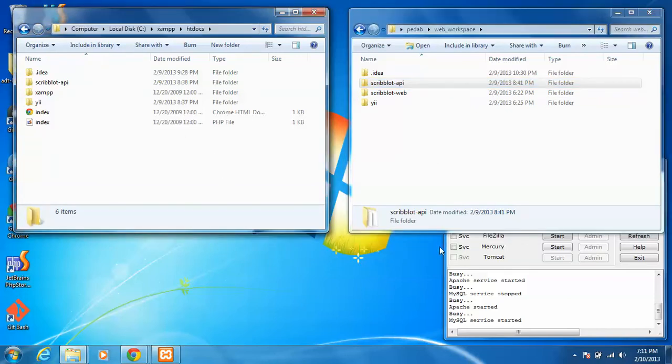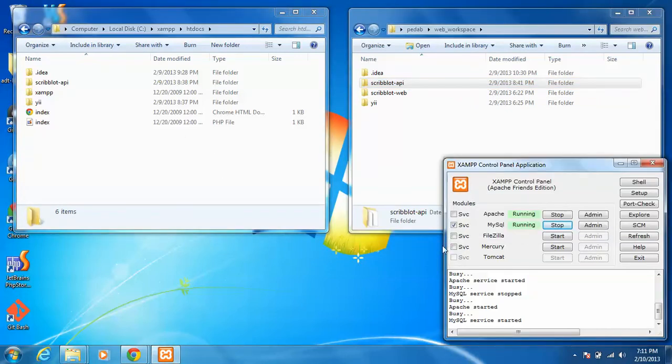Before we start, Xampp is pretty much a tool that has Apache and MySQL and these other applications. It will install on your computer, and what it allows web developers to do is have their computer act like a web server. So basically you would be able to create your web applications, test them right on your local machine, and then once you're done, you will actually publish it to a real web server.